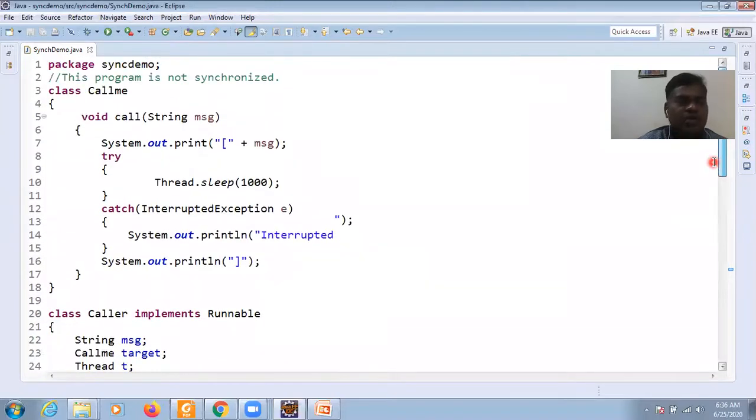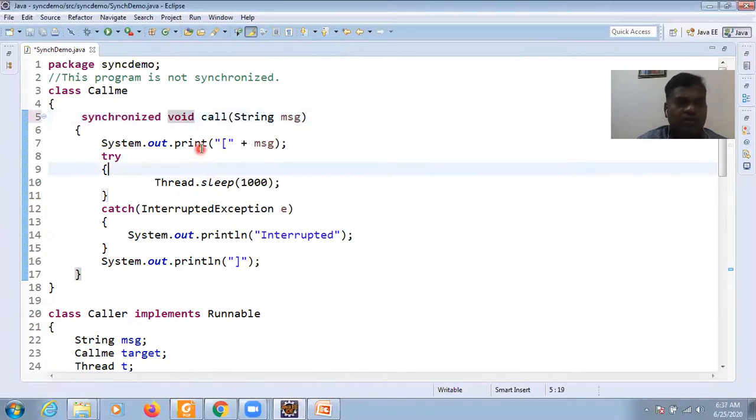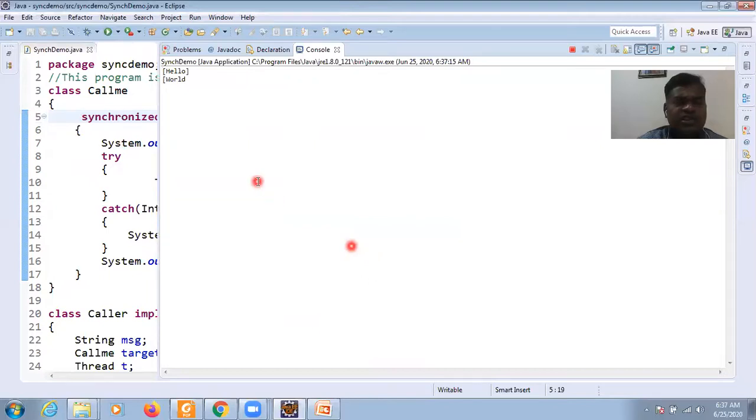So make the call method synchronized, making the method itself a synchronized method. This is the only thing you have to do in order to make the thread synchronized. Now check the output. Check the output, and again threads are said to be synchronized.